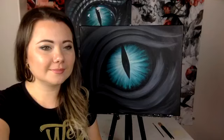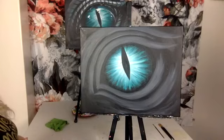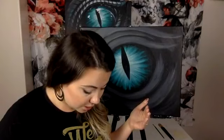Okay, guys, so for next colors, what we can do is make a slightly lighter gray. You're not gonna need much of it, and guys, it's not like a separate step. This is almost the same step, which is gonna add a little highlight with a slightly lighter gray. So just whatever gray you just used, and maybe add a tiny smidge more white into it, to make it a little lighter. It doesn't have to be crazy light, just a little lighter.